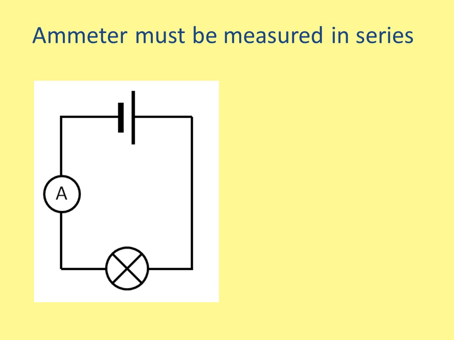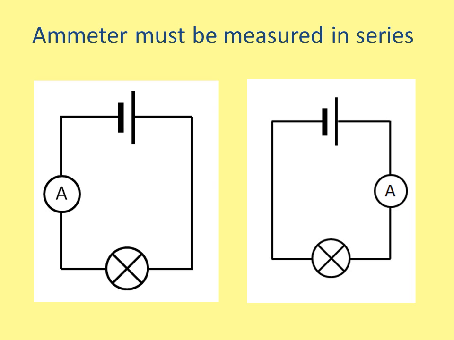Using the electrical diagram, the ammeter must be placed in series. Now try and think of it as the ammeter has to count the electrons that pass, so it has to be placed in the way. It doesn't matter where the ammeter goes as long as it's in series. It could be on the left or it could be on the right. It could be at the top or the bottom. It doesn't matter as long as it's in series.